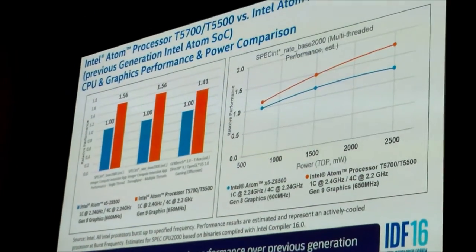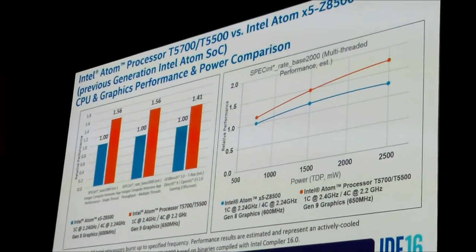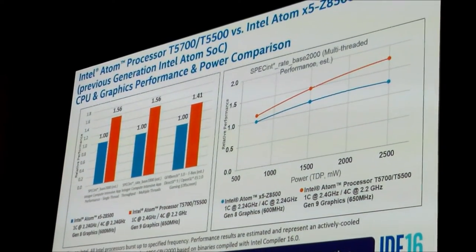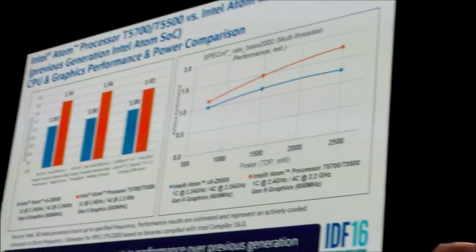For those who care about graphics: comparing the T5700 latest-generation Broxton-class processor versus its previous generation Atom Z8500, we see more than a 40% jump on GFX benchmark. This is enabled by 80 execution units in the latest Gen 9 low-power architecture. This is a significant jump in both compute and graphics performance, all packed within the SOC for Intel Joule. But graphics and CPU performance alone isn't enough — we need power as part of the equation. For the dynamic range from below a watt to about 2.5 watts, we have almost a 50% jump in performance per watt. So you've got great CPU performance, awesome graphics, and a great performance-per-watt story.